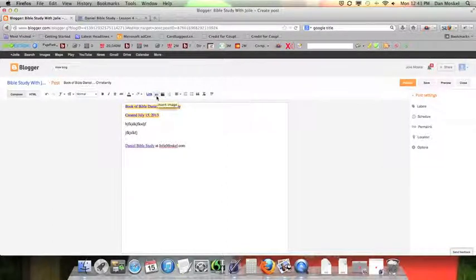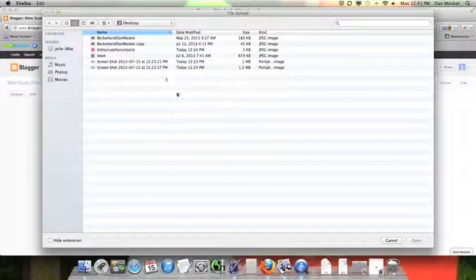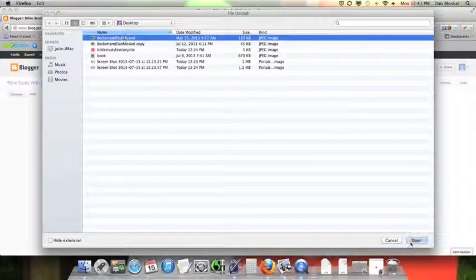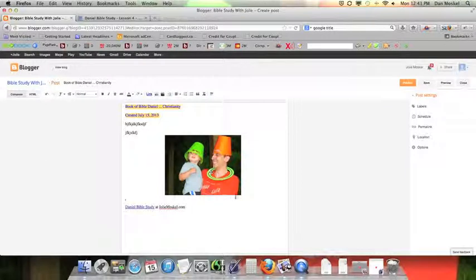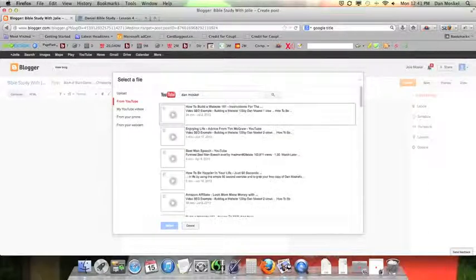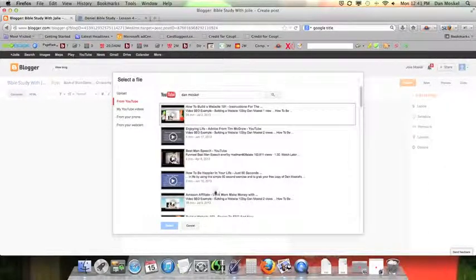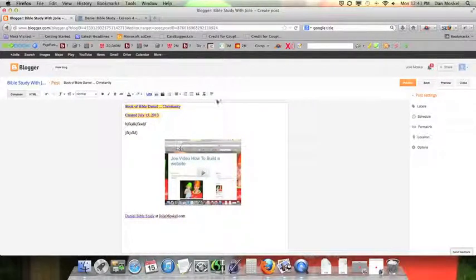If you wanted to insert an image, we'll put in her nephew Beckett and her son, or my nephew Beckett and her son. It's very easy. You can also, look here, you can put videos in. You can upload it from your computer, or you can search from your own YouTube videos, or you can search on YouTube. Here's some videos of mine, and then you just click it and select. Boom, it's in your website. You can obviously delete.